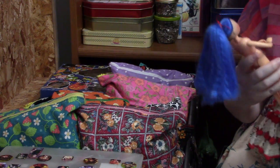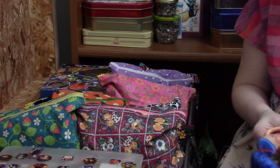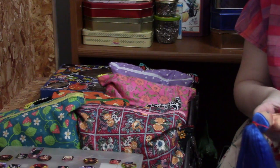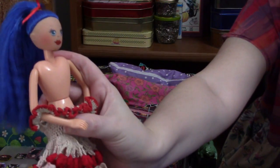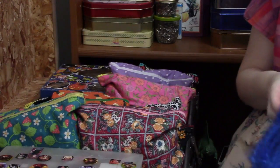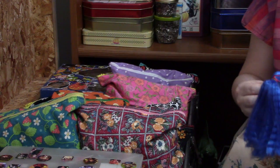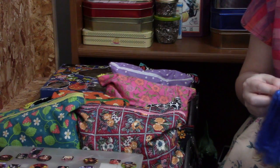Because on the one hand, she's small, so she can wear a lot of vaguely blithe stuff, but on the other hand, she has some really weird proportions. And her face is completely flat. I'm not sure if you can tell from head on, but she has no nose, no nothing sculpted onto her face. So I've had people mistake my pictures of her for What's-Her-Face dolls, but she is very much not What's-Her-Face.